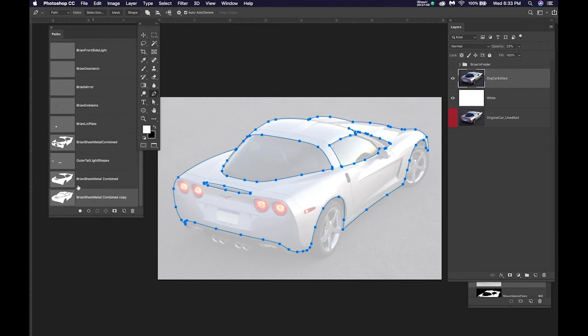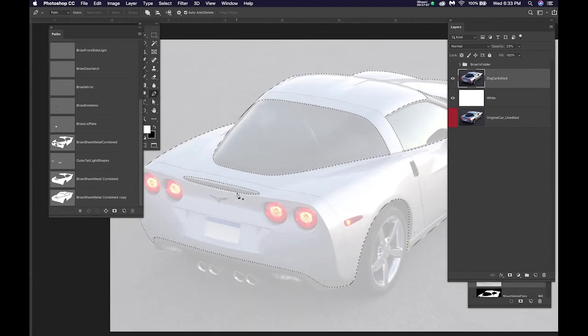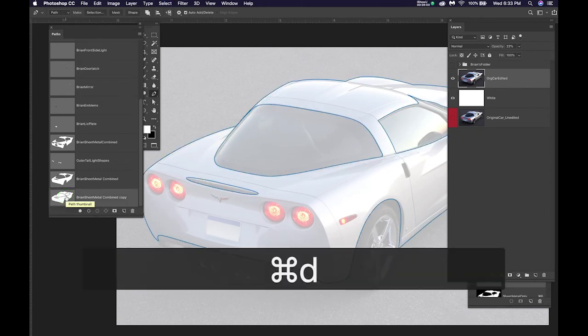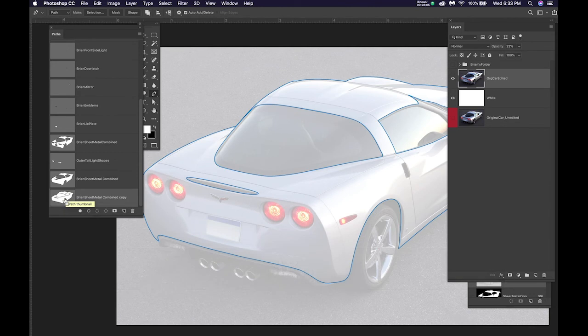So I'm going to make a selection of this one. Watch, this is the good one. Boom. See how it's a nice selection and everything is now made into a selection? Do you see that? But now let me click on this one and deselect. Okay, it looks like the same thing, right? But when I make a selection of it, there's no window. There's no tail light. So how do you fix something like that?